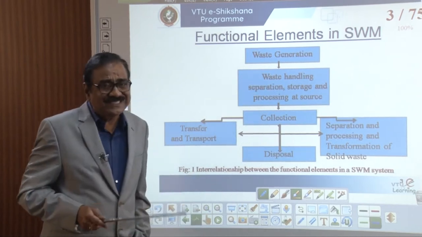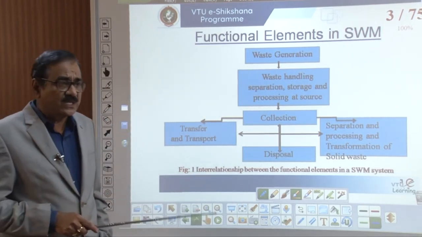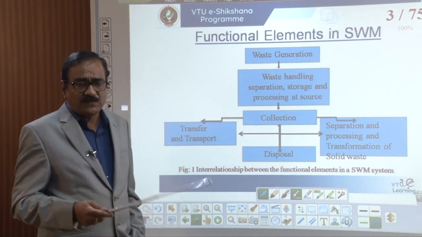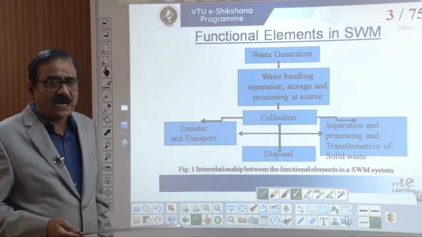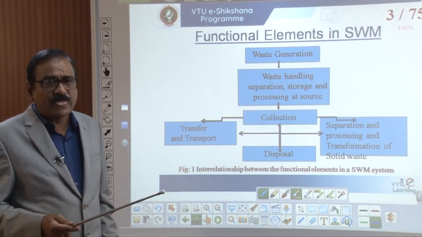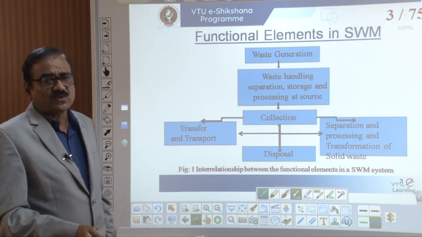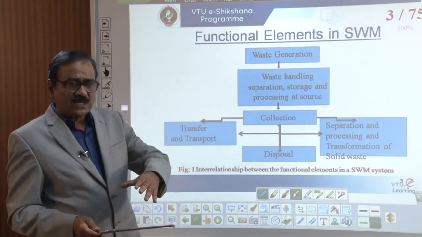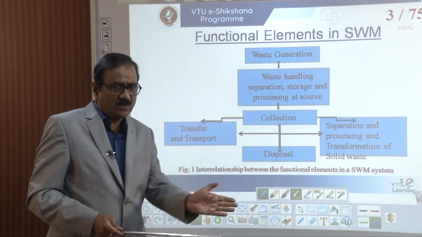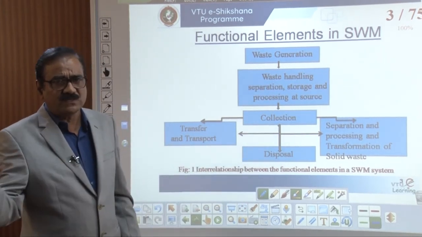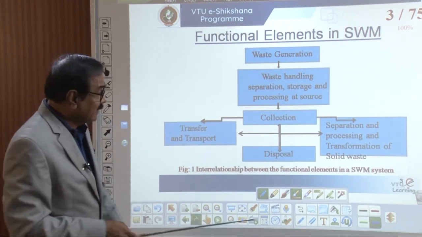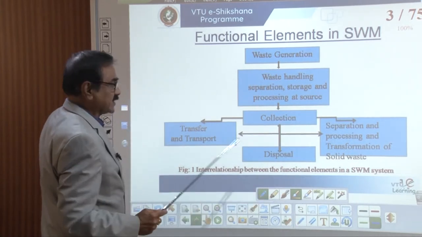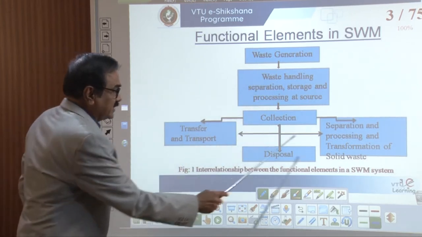So after having managed the waste handling at the source itself, the next important functional element becomes the collection. Collection is nowadays mainly the responsibility of the local body. It could be a municipality or corporation, something like that. Depending upon their local conditions, they use different techniques, and all the waste generated is collected from house to house. The vehicle will be moving from house to house and they will collect the waste. And mostly, by this time you will be aware that one is organic waste, food waste, they put into the collection vehicle in a different compartment, and all other waste is put into another compartment. So that ultimately it is taken either to the fourth element, separation and processing, or to the transfer and transport functional element. You see, these two are interchangeable.